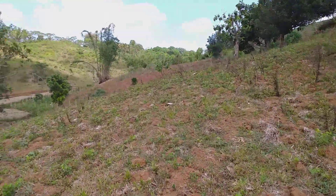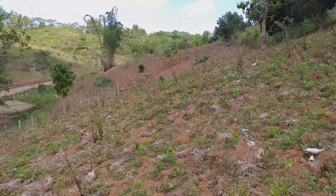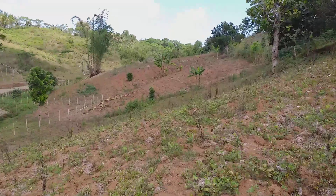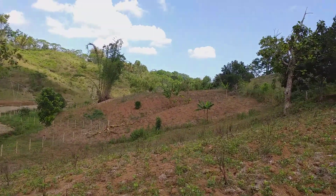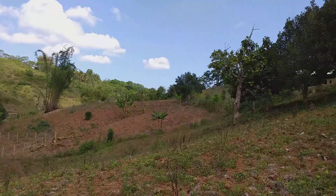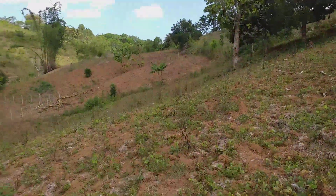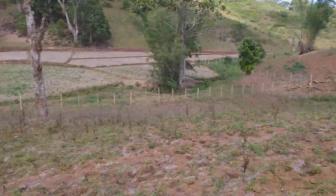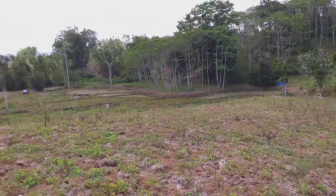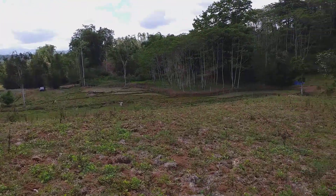This is a pretty significant area. I've got the hill that I just walked up and then coming back down over there and going back up that hill over there and down the other side, so I've got two hills and this area that I can plant the corn. That'll be a significant amount of area. I'll pan back around slowly so I don't get anybody sick — you can see where I just came from with the cow and the baby cow over there.